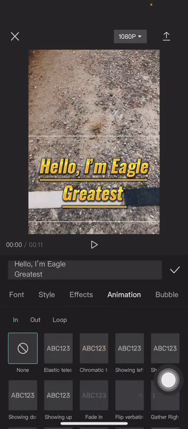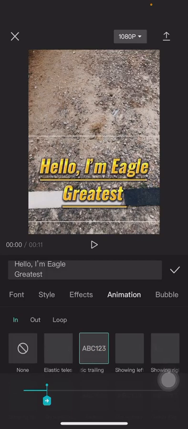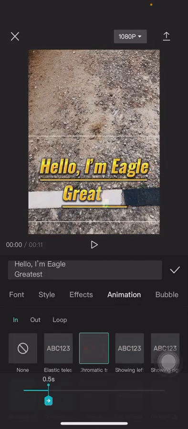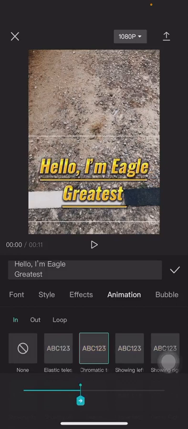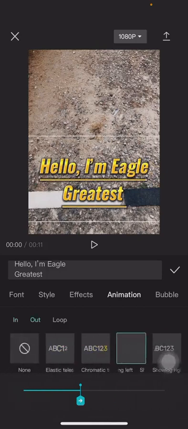Before, we saw video animation. Animation has to do with how you want the movement to be. For example, if you want it to come this way, you just click on this way. If you want it to come this way, you click on this way. This is the in animation. You can also adjust how you want it to be. If you don't want it to be very fast, you put it at 0. If you don't want it to be slow, you increase the tempo. There's a lot of animation to explore.